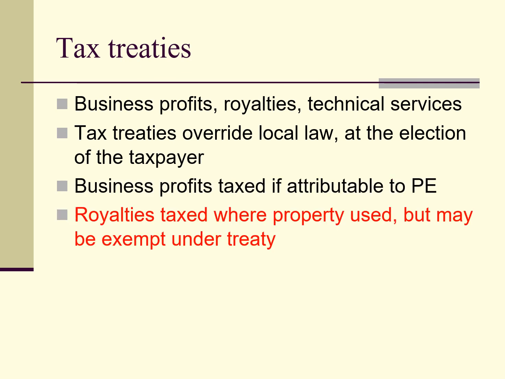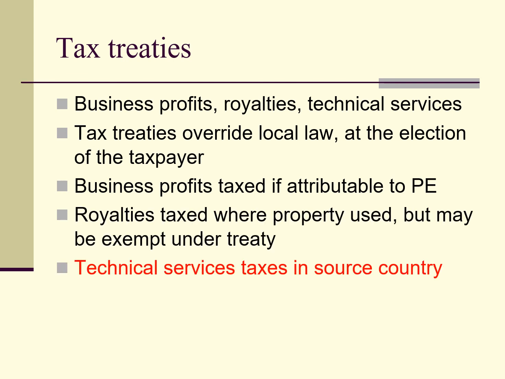Royalties are also of great concern in electronic commerce. As discussed in the text, royalties are generally taxed in the source country, that is, the country where the property generating the royalties is used, but such royalties are often exempt from tax in that country by tax treaty. Finally, technical services are often taxed in a source country, as discussed in the text, but few tax treaties currently address such services.